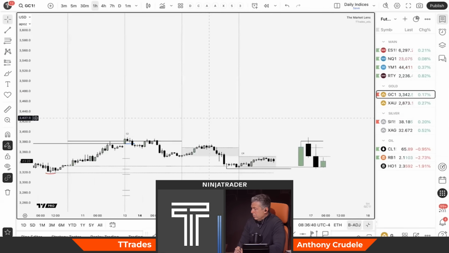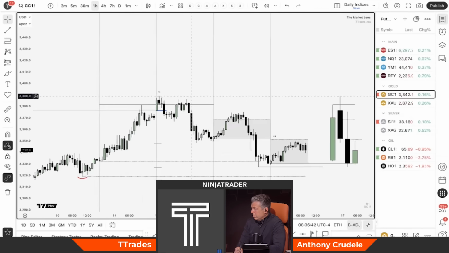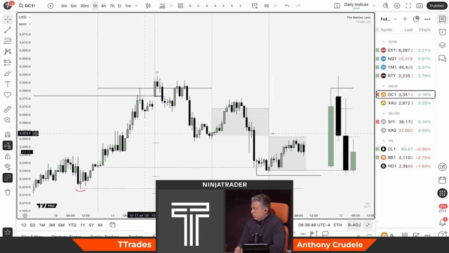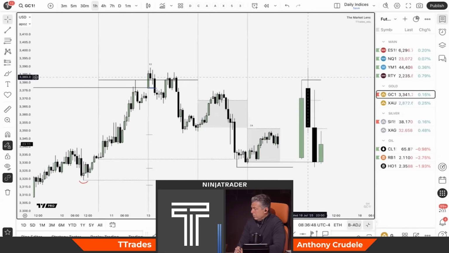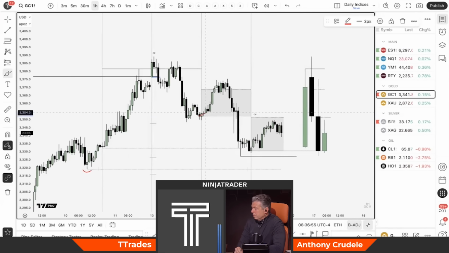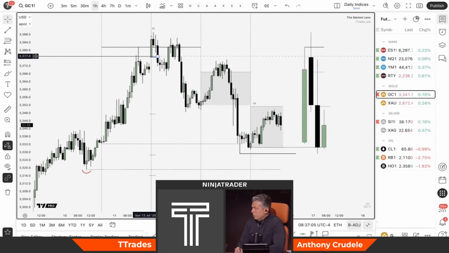Just what I was talking about on ES forming this reversal, I'm looking for that same pattern here. So on gold, I'm finding this high. Once we close through this series of candles, that is my confirmation that I'm anticipating this to become a swing point, because price isn't going to reverse without a swing point, right? If you look, price is trending higher here. For it to reverse and go lower, it has to form swing points. So I'm just looking for a daily swing point, and then all it does is mark out my confirmation.